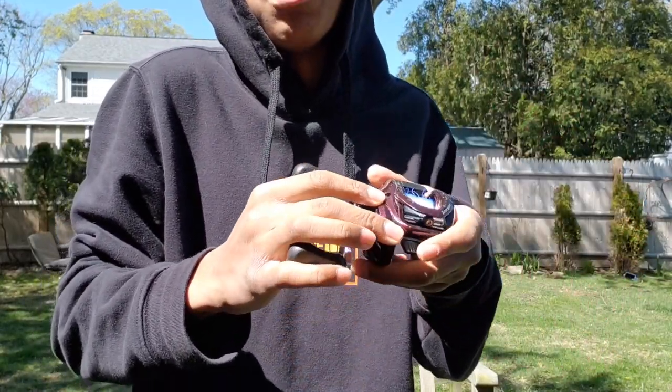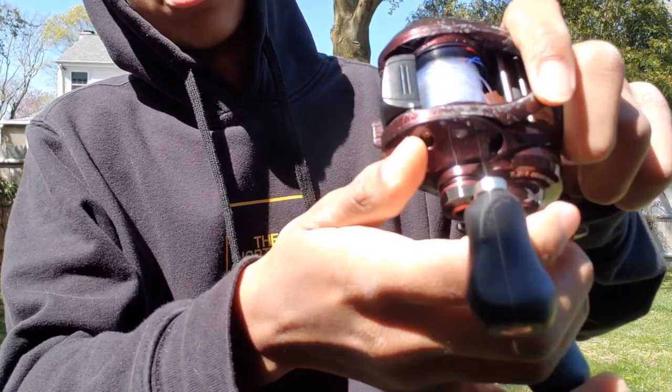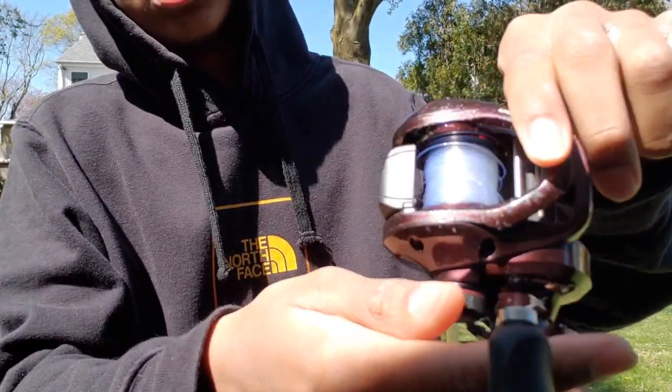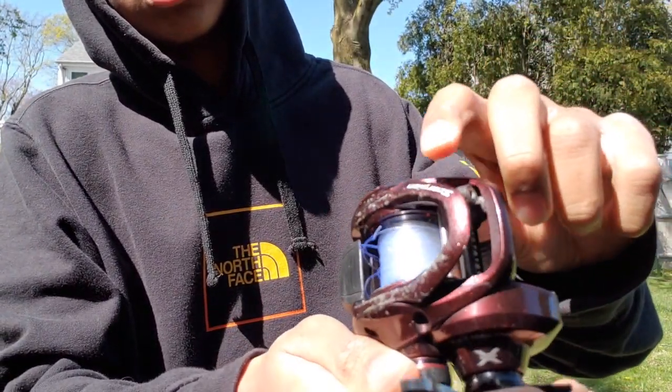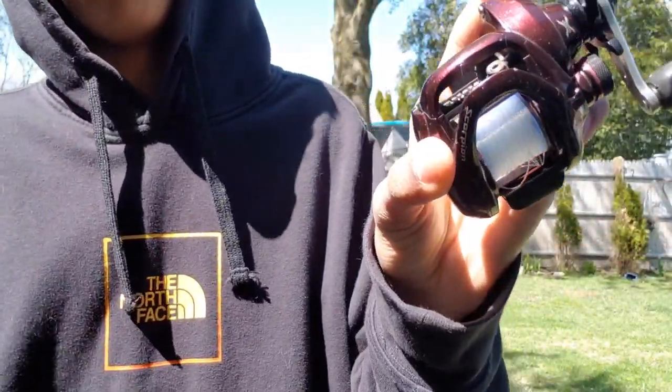Not that many people got their hands on this. You can tell it's old. You know they got the X ship on there. I don't know if you can even see that, but it's a real shiny reel as well. Wait, where's the X ship? Right there, that X. But yeah, this is actually polymer line at the moment.